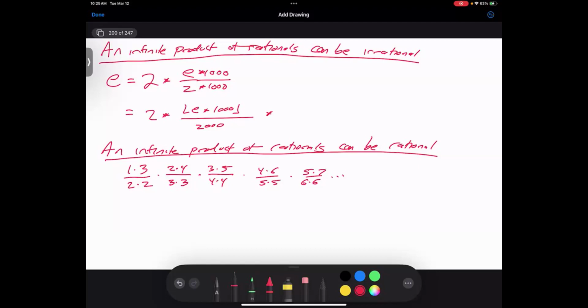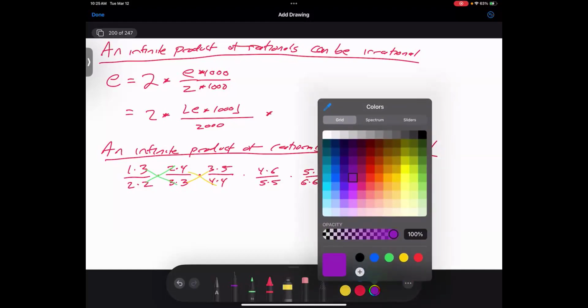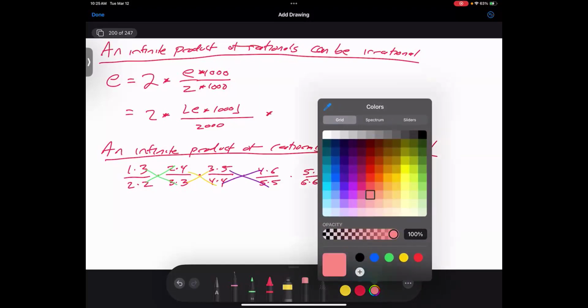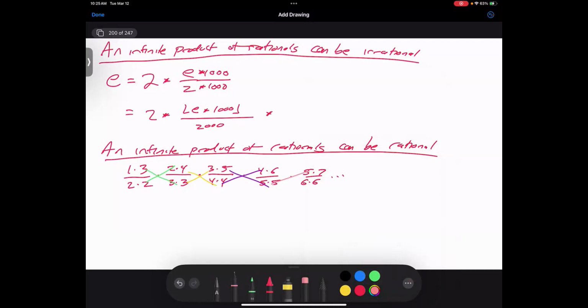Yes? Do we all agree that this is going to be a product of rationals? The 2's and the 3's cancel. The 3's and the 4's cancel. Now over here, the 4's and the 5's cancel. The 5's and the 6's cancel.